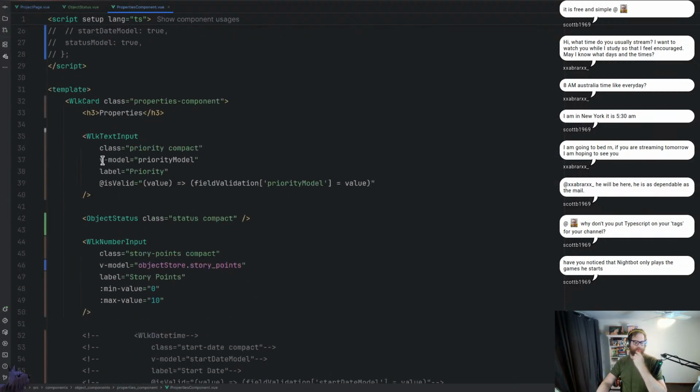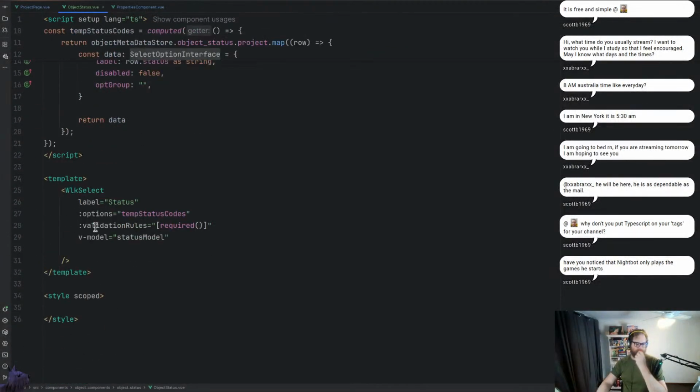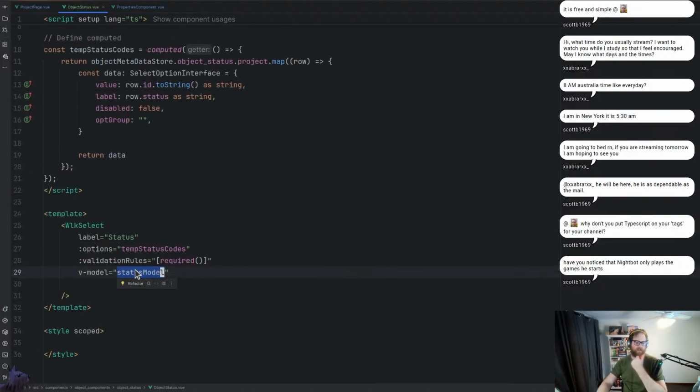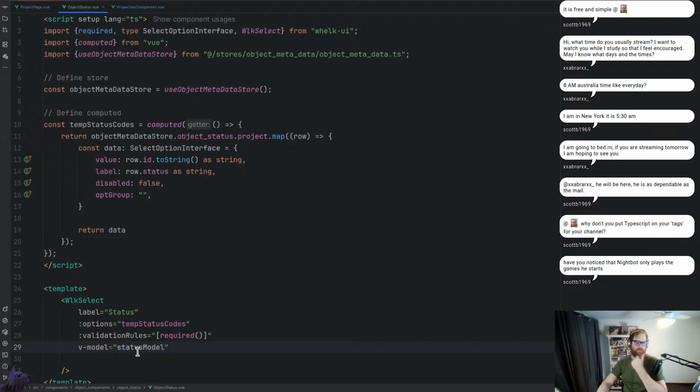We'll keep going forward. So we've got the object status. We've got all of that down there like that. Here's the object status. So we've got the temp codes. We've got the required. We've got the status model. Doesn't exist. This is what we're going to do with the status model.